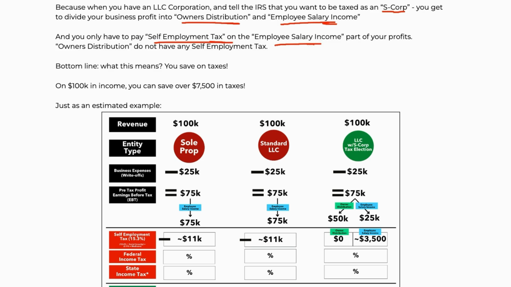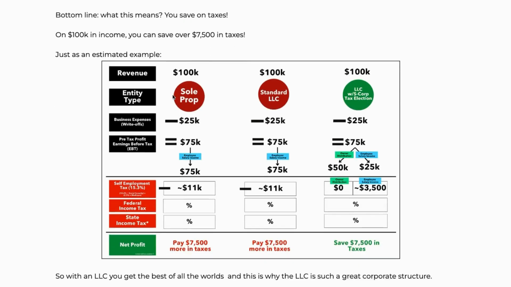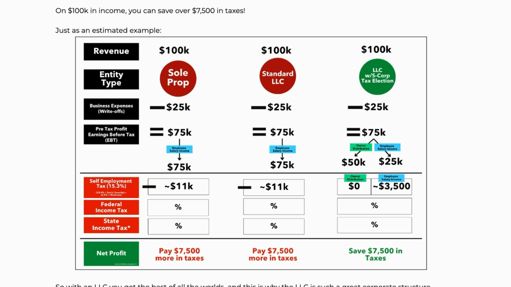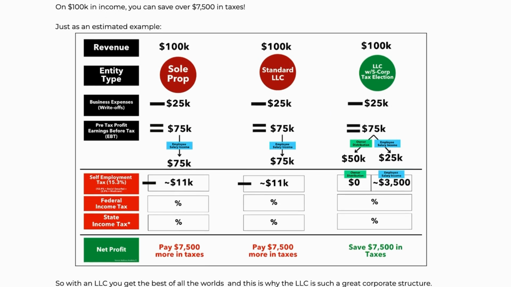So we went ahead and said, hey, this is what it would look like, right? So you come over here and let's say, for example, you got your sole prop, you got your standard LLC, and you got your LLC with S Corp tax selection, okay? And let me go ahead and make this a little bit bigger for you so you can see it. I personally love seeing these numbers like this because then it allows me to actually make it tangible, which is like, okay, cool. I got my sole prop, I got my standard LLC, I got my LLC with S Corp tax selection. Remember, the only difference between these two right here, okay, is that this guy right here did not file the form with the IRS. This guy did file the form with the IRS.